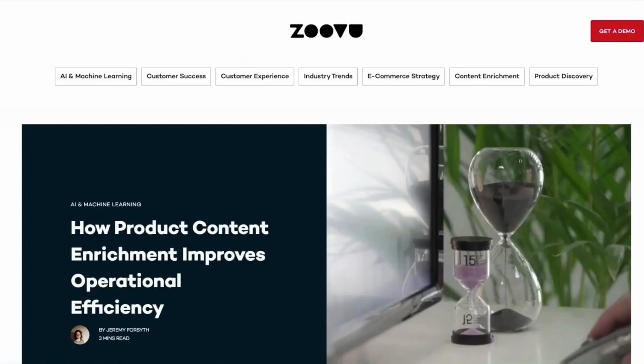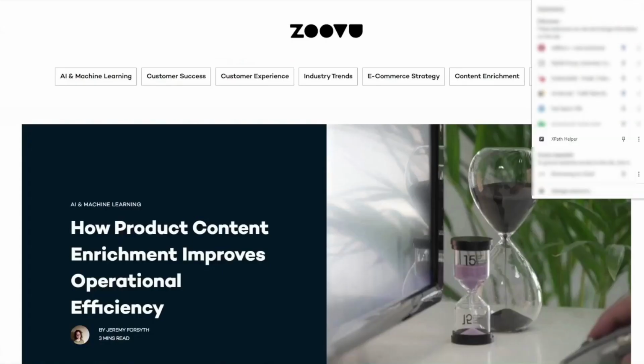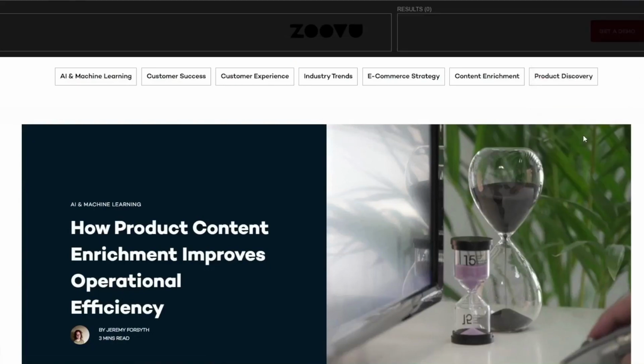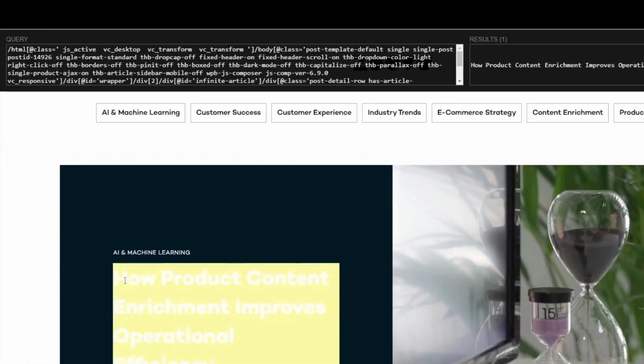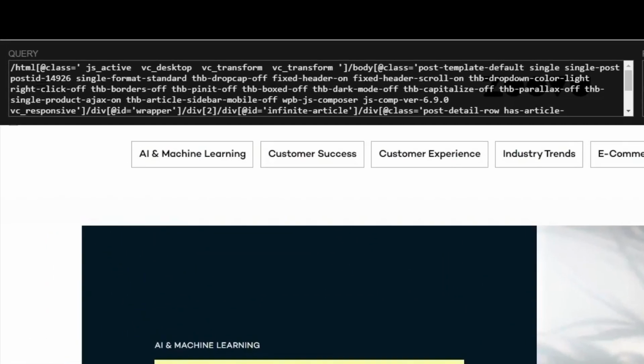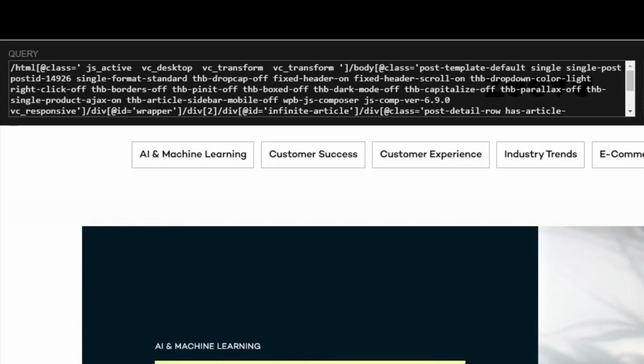Start by opening the XPath Helper, which will display two gray boxes on the top of the screen. If I hover my cursor over the element I'm interested in and press Shift on my keyboard, the XPath Helper highlights the element and displays the XPath query on the left. Now, we want to simplify this XPath expression as much as possible and keep just what we need to accurately identify this title.